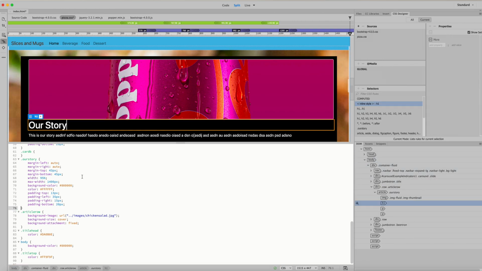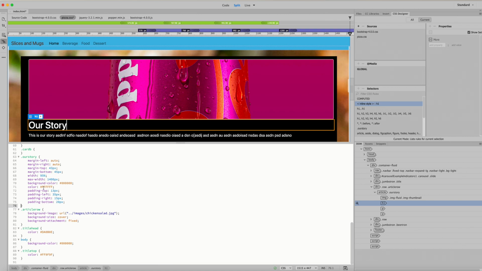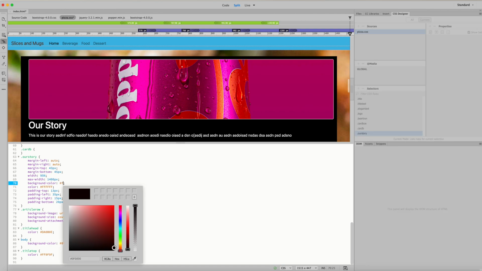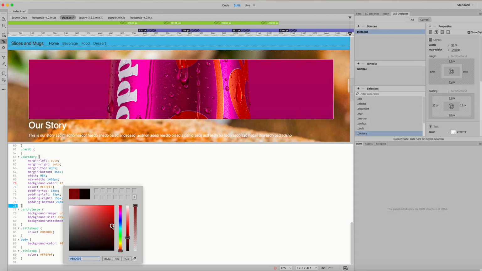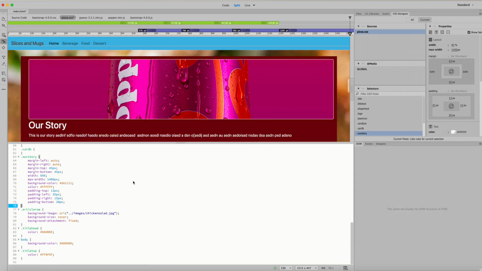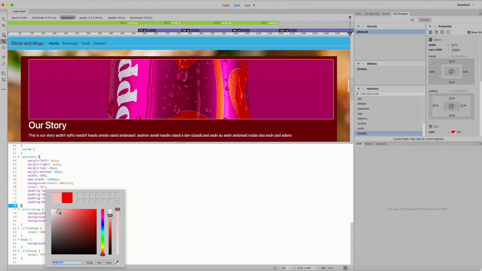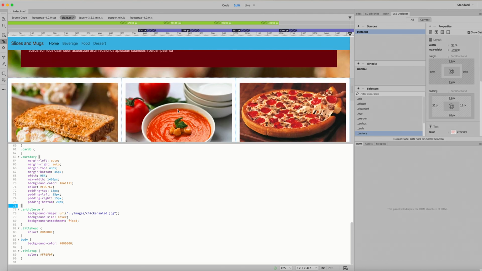Now, you'll notice also in our story that we have our color set to white and our background color set to black. So just for the sake of the process, you can see it right there. I'm going to make it a deep red. So now you can see there's my deep red. I could change the our story color, so I'm going to make it like a super light red. So there it is. And so I can edit my properties, general color, background, buffer spaces like margins and padding, width of containers inside of our pizza.css.